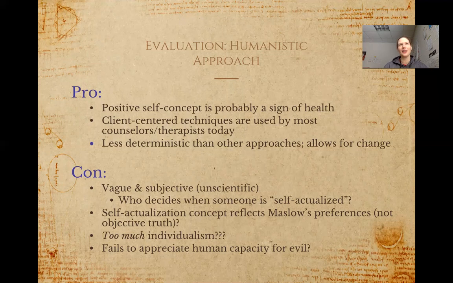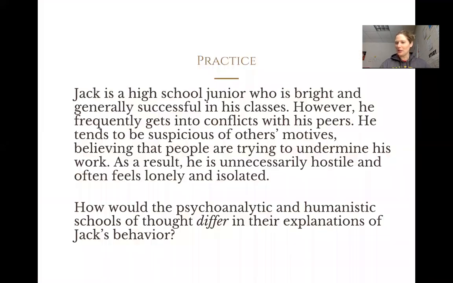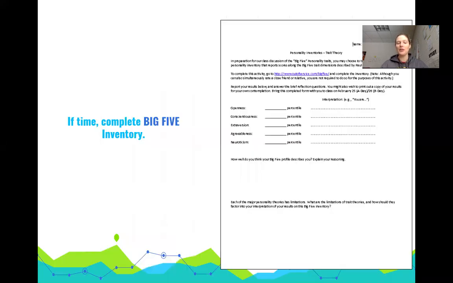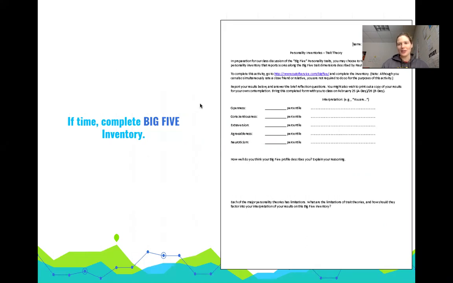As we close, depending on where we land in class, I'm likely to have people close with a practice exercise contrasting psychoanalysis and the humanistic approach — you're welcome to pause and work through that on your own. I'm also reminding people not to forget to fill out that Big Five personality inventory for class later this week, because we'll be using that as we start exploring trait theory. I hope this helps. I know it was a little lengthy and there's a lot you're missing by not being in class, but hopefully it'll get you what you need so you don't feel off track. I hope your travels have brought you safely home by this point — I'll see you in class later in the week.